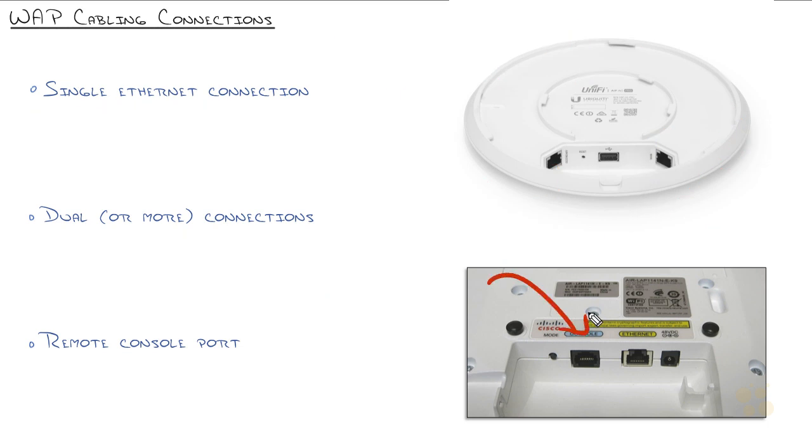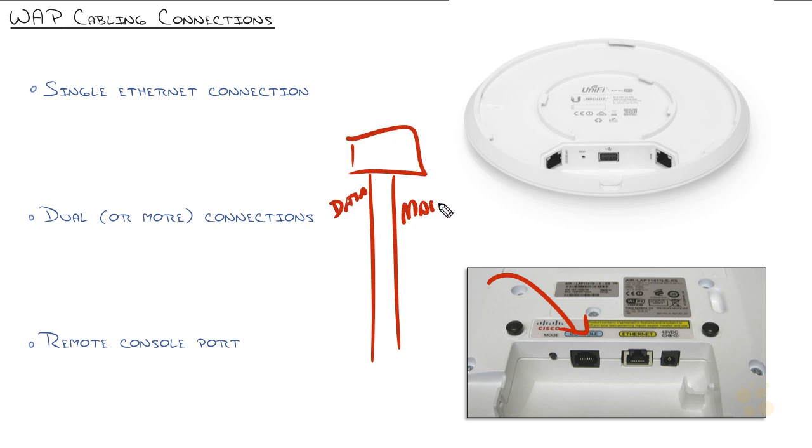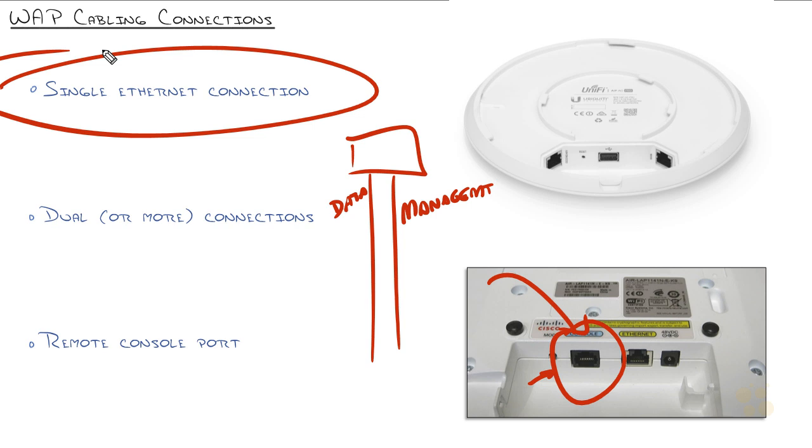You might also see wireless access points that have a console port in them. So in that case, you want to run two Ethernet cables to that wireless access point. One of them will be for data, and the other will be for management access. That means if the wireless access point crashes or it's just reporting inaccessible in some way, you'll often be able to connect to the console port, which is kind of like hooking up a monitor, if you will, to that access point and getting into some command line syntax that can help you manage and reboot and bring that access point back online. My point in all this is don't assume that you just have a single Ethernet connection that you're going to run for every WAP. Look at your WAP and look at the Ethernet port options that it gives you.